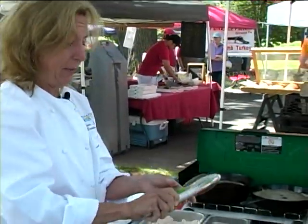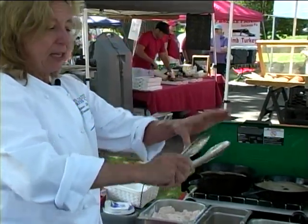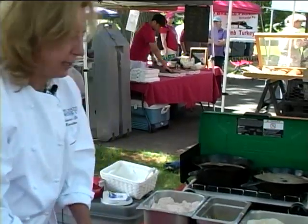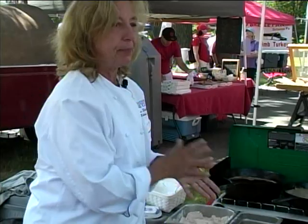It works great. I mean, it's just so simple. Who thought about it? Because then you've got that leverage to really get the juice out. In fact, let's move on to what I want to do next, which is to show you a quick vinaigrette.